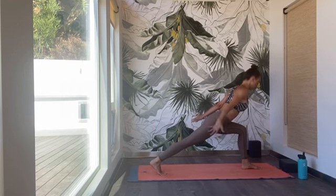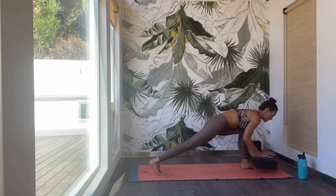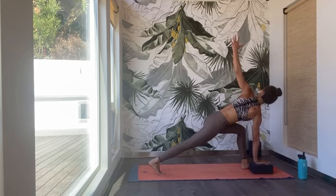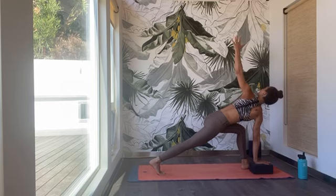Deep inhale. Exhale, twist left palm down, right arm to the sky. And again, you can use a block underneath the left palm if you need that. Try not to twist in your hips at all. Your left heel is pointing straight back behind you. And your right fingertips are the extension of the right shoulder. So take a deep inhale as you lengthen through the spine. And as you exhale, soften the belly and see if you can twist just the chest a little bit more.